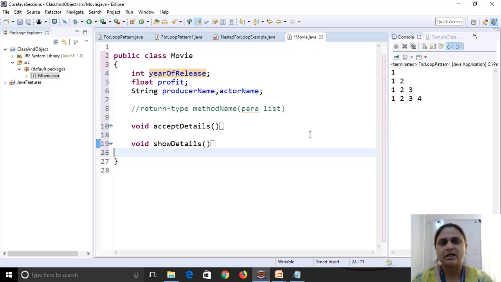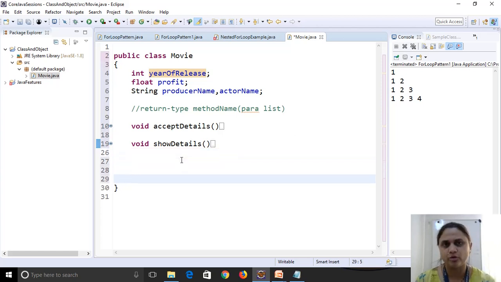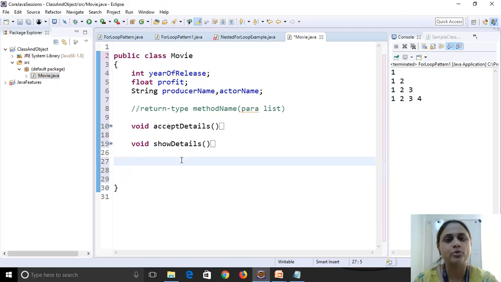Now let's write another class in which I will have the entry point for execution, that is nothing but the main method. I could have drafted the main method here also, no problem. With this class also I can start my execution. Since this is our first code, let's do it here only.